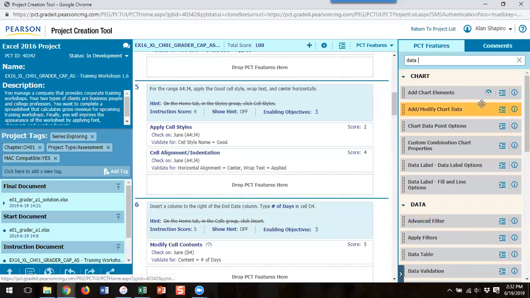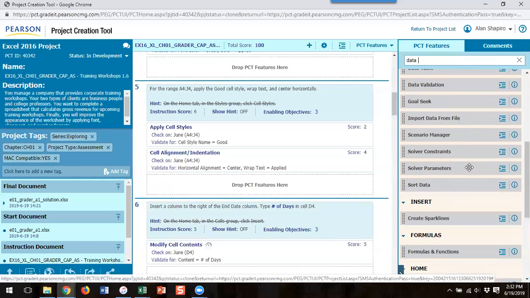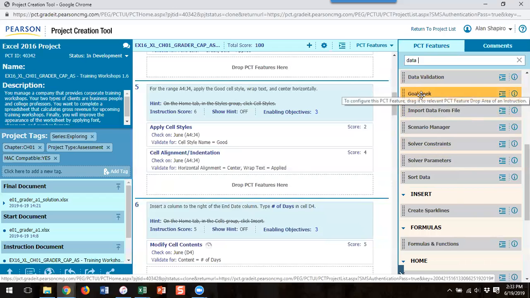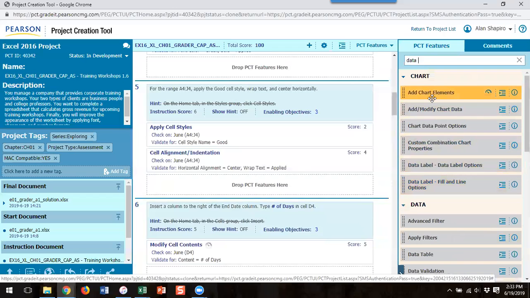It will filter for anything that has data in it. So under charting, you can see there's data labels. Sometimes it doesn't work, so you just try some other keywords. The add and modify contents doesn't make any sense, but on most of these they do.